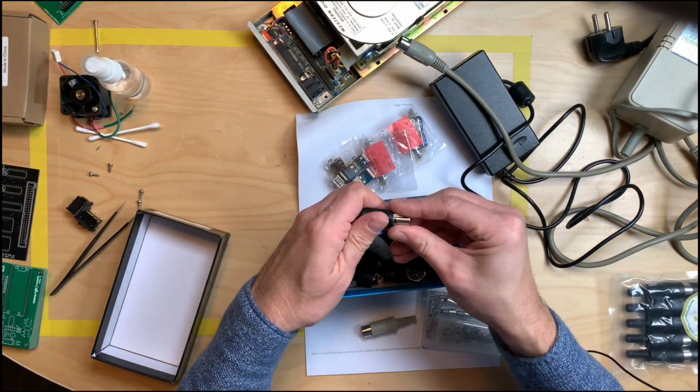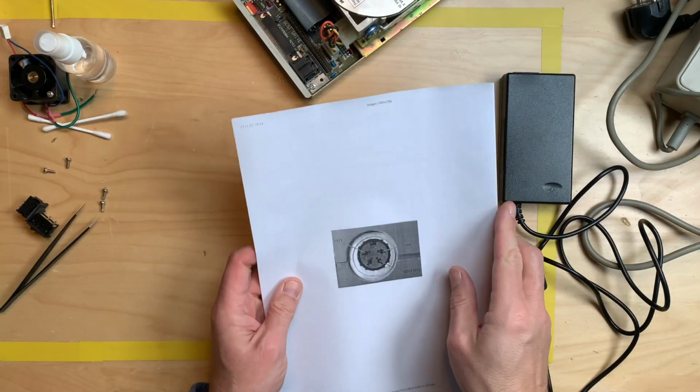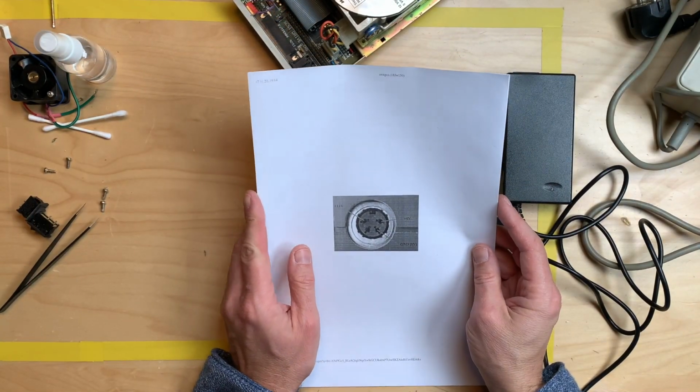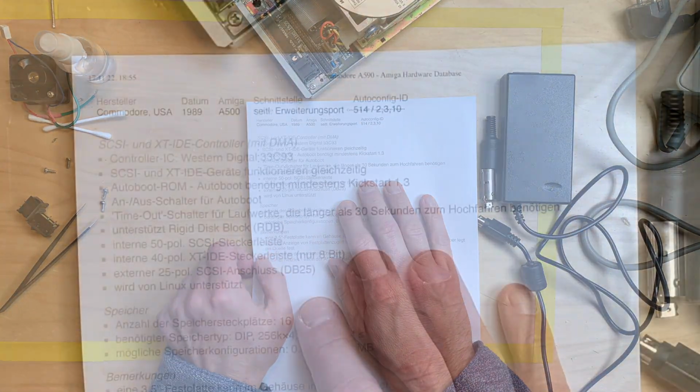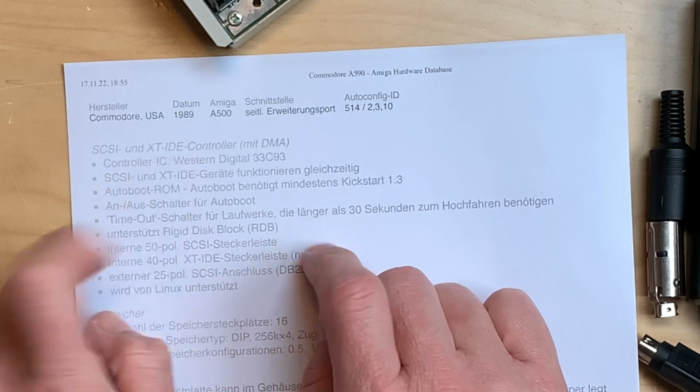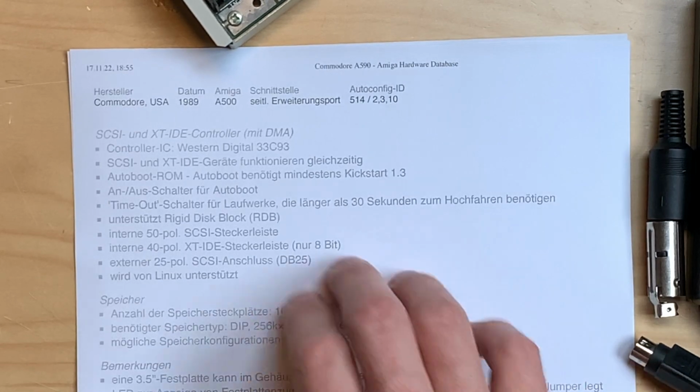So I don't have to kill my power supply for the 1541-2. That is awesome. Before we go and build the power supply, I have some technical information about this device. This is a SCSI and XT IDE controller with DMA, which stands for direct memory access.